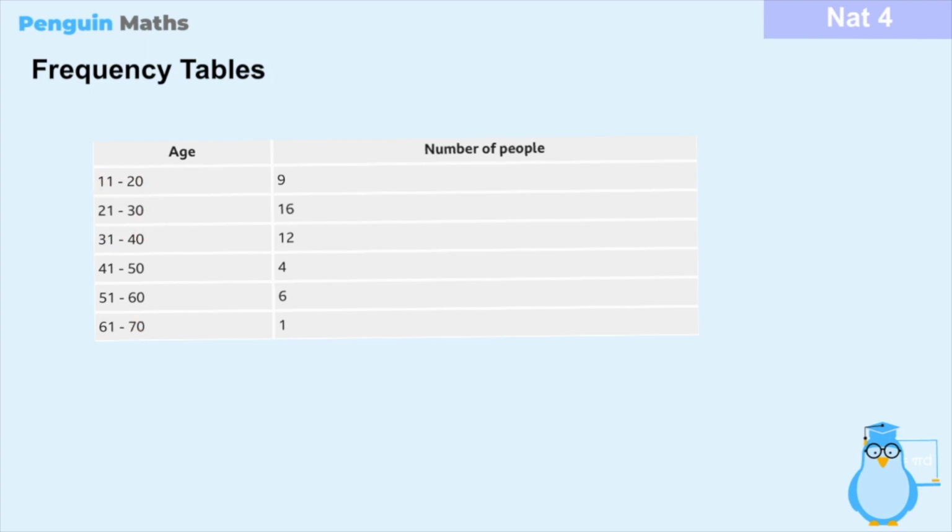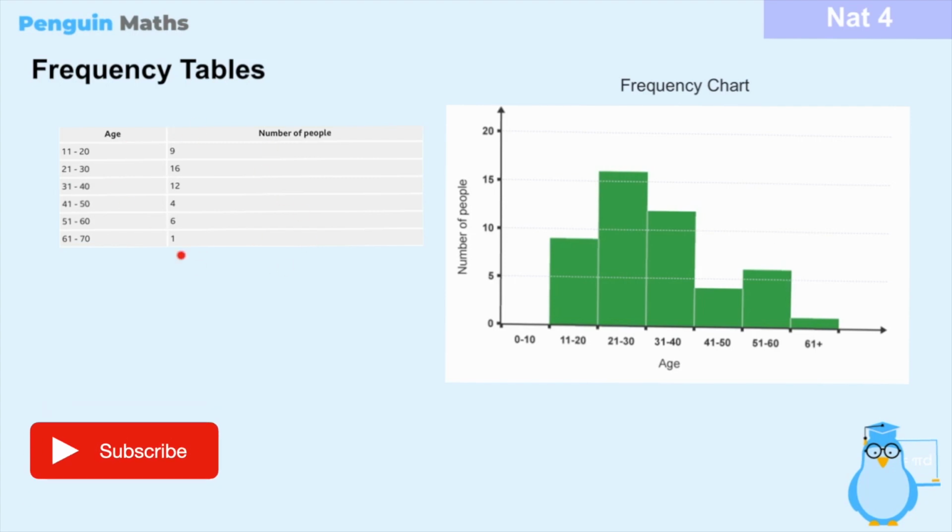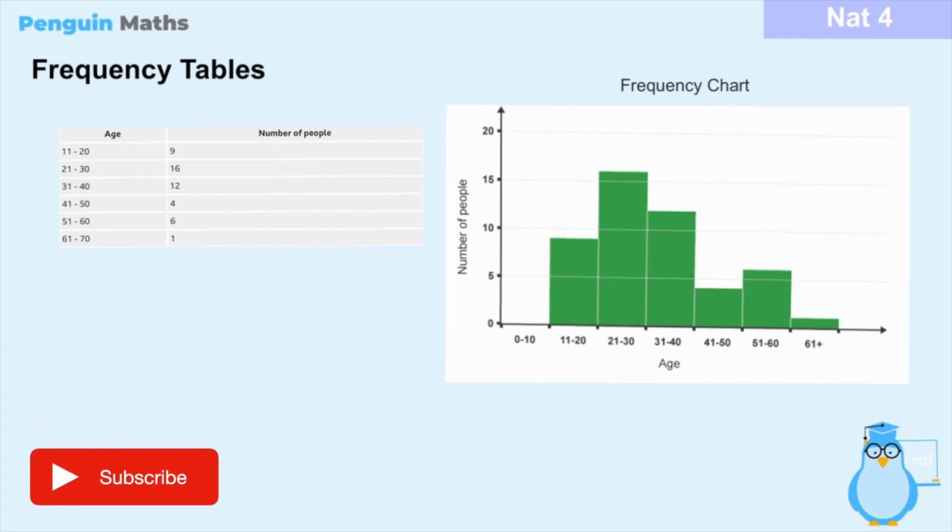But something like shoe size where the range isn't too big, in the last case it was only from a shoe size 4 to 10, then that means we're not going to have as much rows. So in that case it might be a little bit more sensible just to have individual numbers. So it's up to us to decide if it's more appropriate to form brackets like this, or just to have individual numbers representing each row. And if we wanted to display a frequency table in a nicer fashion, we could transform it into something called a frequency chart.